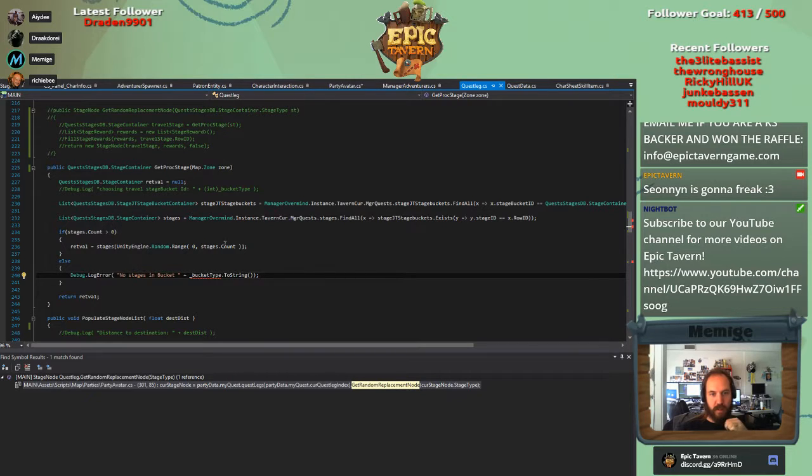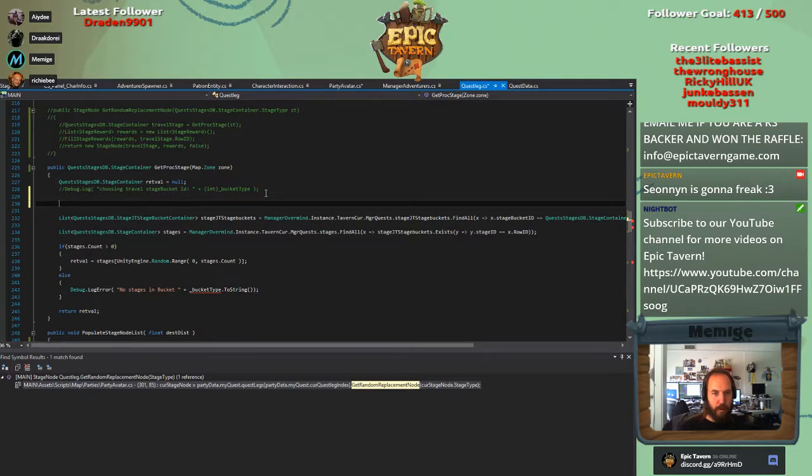So right, we don't need to be fully specific. Okay, well, we are going to get a bucket type, but we're going to be generating that randomly based off of the zone. So let me just real quick pop open the zone. Let's see.